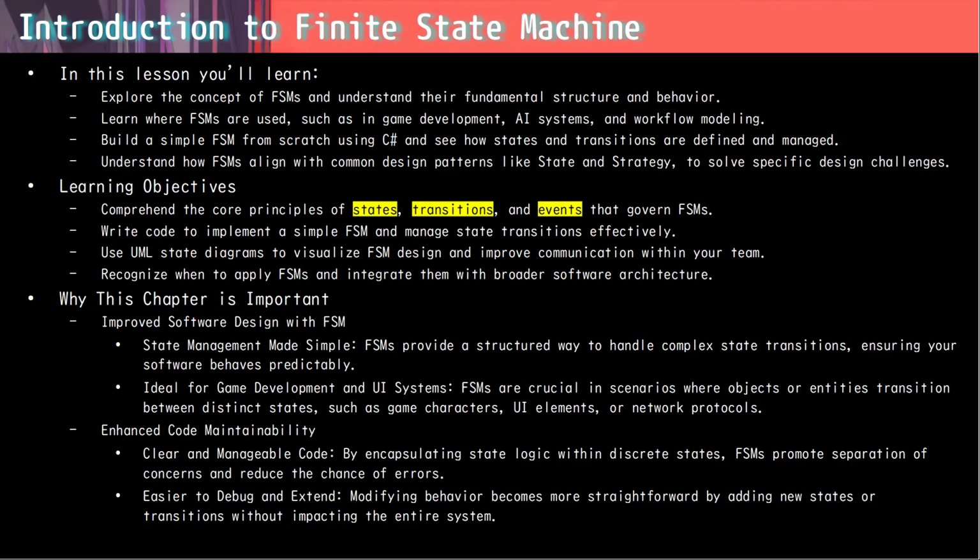So for a complex game, the best policy is to separate different logic into separate files. But that is very difficult. How to do that? How to separate clearly between two C# files? One means to separate logic is FSM. By following the state pattern, you can clearly separate any logic you want into separate C# files. So that's the importance for software engineers, especially for game developers. Okay, let's move on.